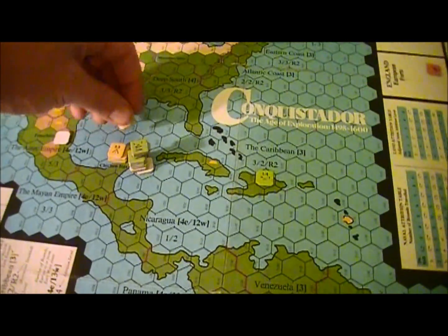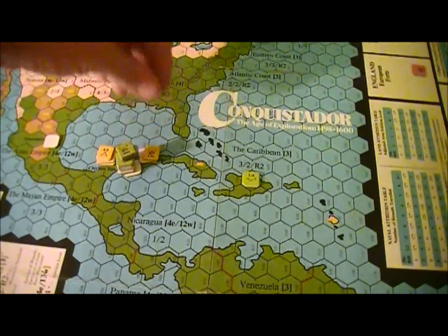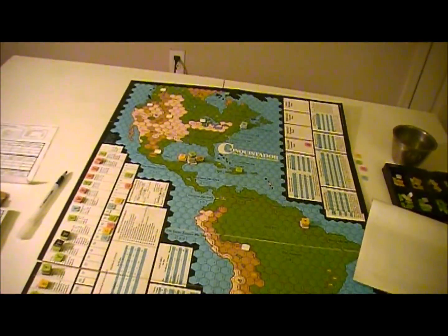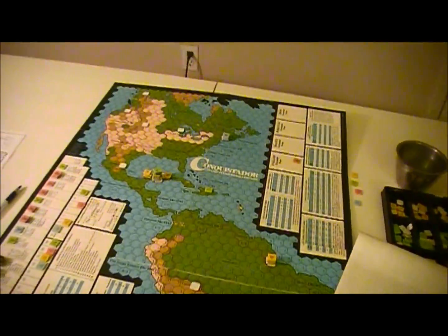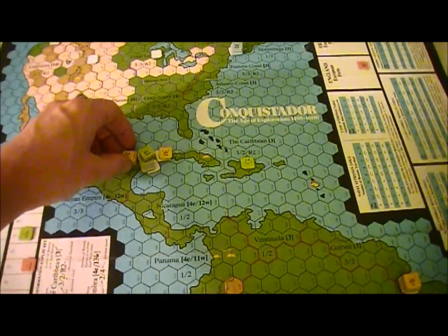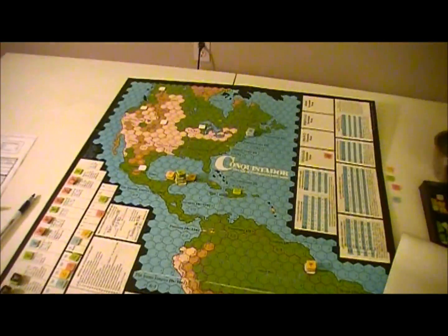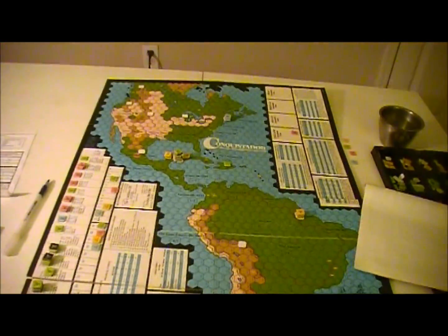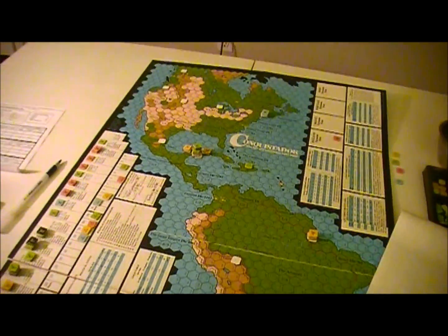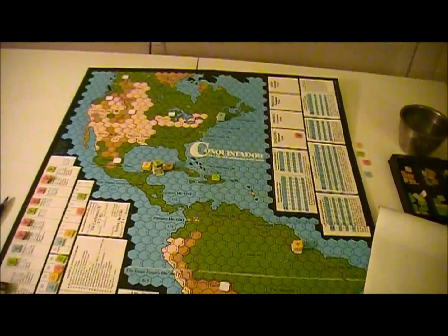1, 2, 3, 4, 5, 6, 7, 8. I would not have been able to colonize the Caribbean anyway, because I don't have the movement points to land there. So, this is my setup, and I'm just using the Caribbean as a way to get home. No attacks on me. Works well enough. Let's go to my next player, which is the Spaniards.